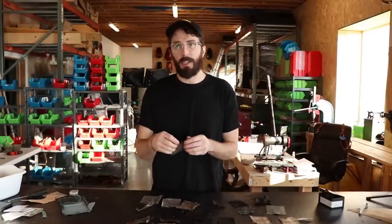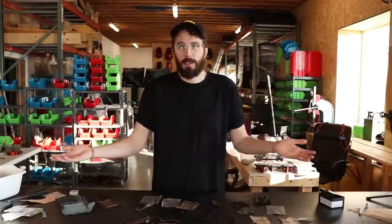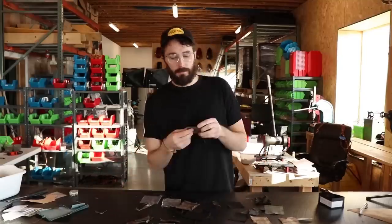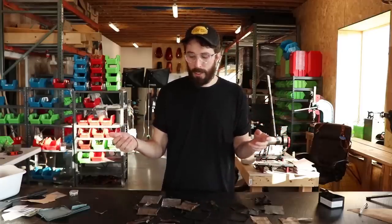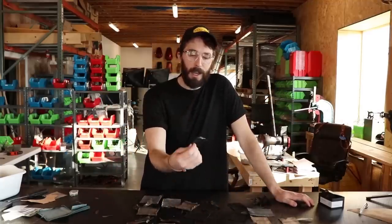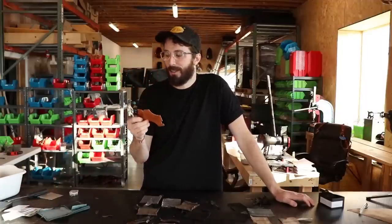Overall, you get what you pay for with leather products. You're not going to get quality leather, a well-structured wallet, or well-sewn construction — it's full of rubber, polyester, and cheap materials. If you have the money to spend, a handmade wallet or something like the Bellroy is going to last ten times as long and be worth it in the long run. It's also better for the environment — you're not filling landfills with rubber and nylon that wears out in months. A full leather handmade wallet should last the rest of your life and never end up in a landfill.